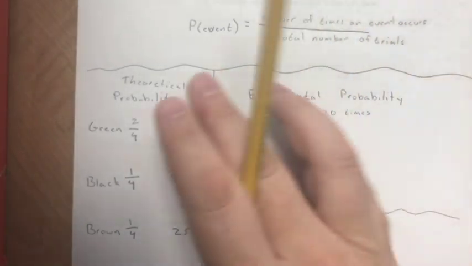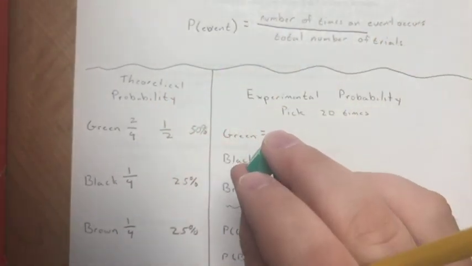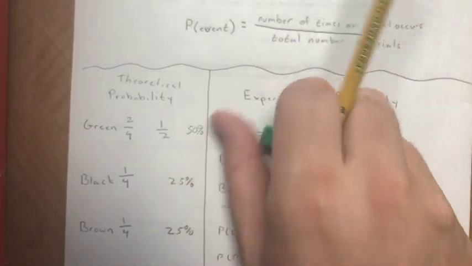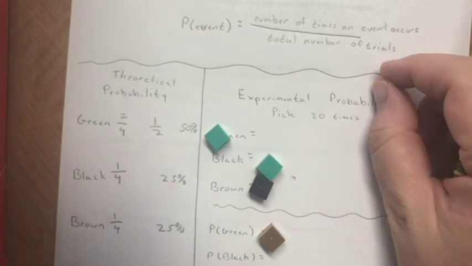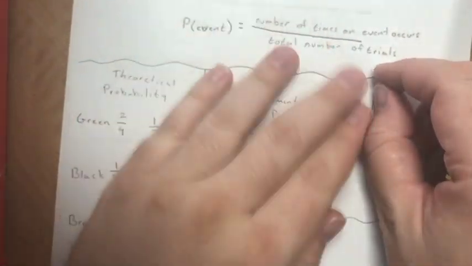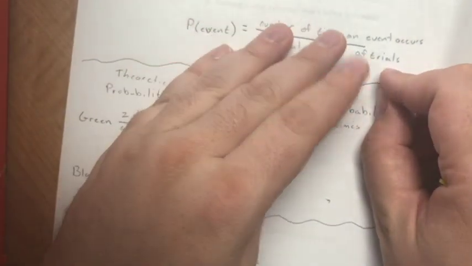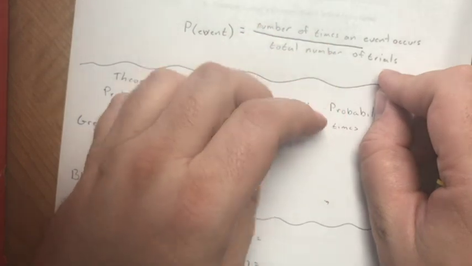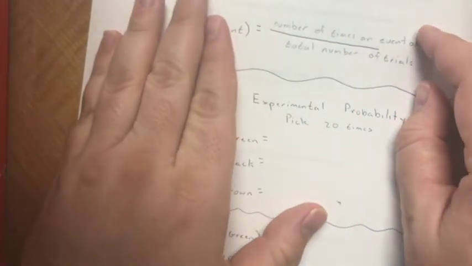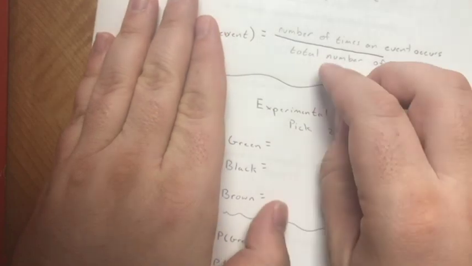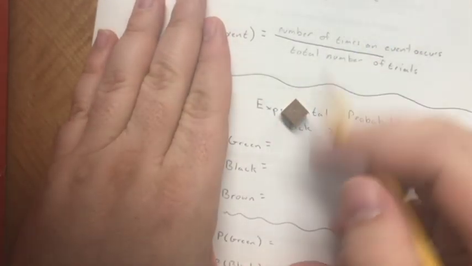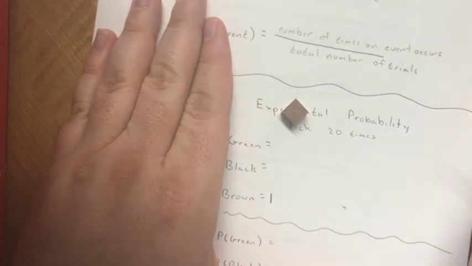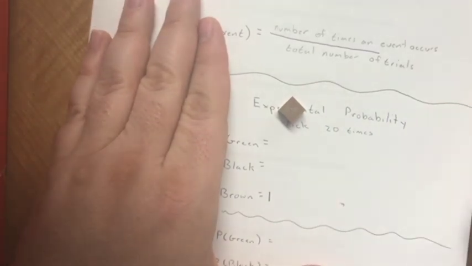Experimental probability is when I actually do the event. In this case, the event, or what I'm trying to do, is just picking things at random. So I'm going to do my best. I'm going to shake it up to the best of my ability under my hand. You can use a cup or something, whatever you can. And I am going to literally pick one at random. I'm going to pick this one, and I got a brown. So I'm going to make a little mark here in the section that I've given you. All right, so I've picked a brown.